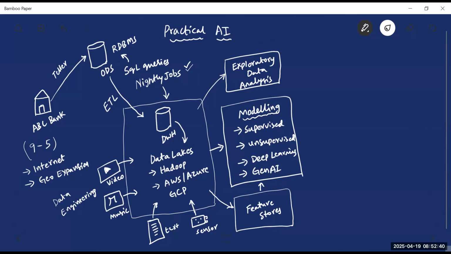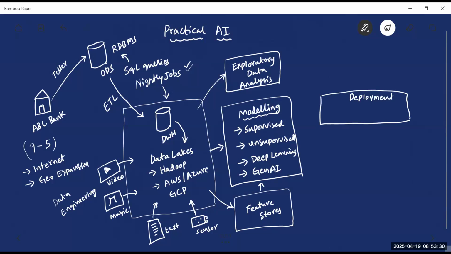Many a times people just stop here, right? Even if you go for some of the very good practical courses, people say that you apply some algorithm and then you get some accuracy and then you are done. And even in enterprises, 90% of the projects are dying at the POC stage because they are not productionizing the systems. They need to productionize the system so that real use cases use your algorithms, real use cases use your models, and get real benefits, right? The ROI is only possible when you productionize this model. That's when the deployment comes into the picture. So we have another important piece, which predominantly nobody covers, which is called deployment.